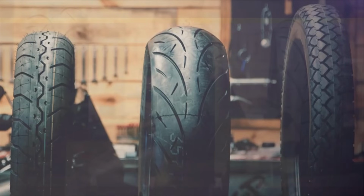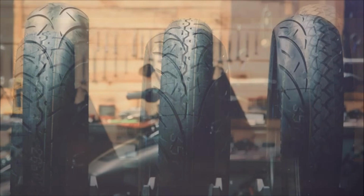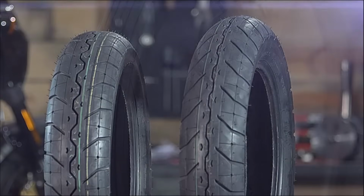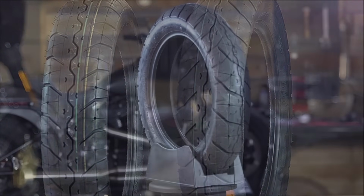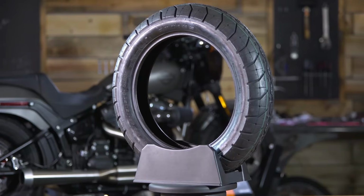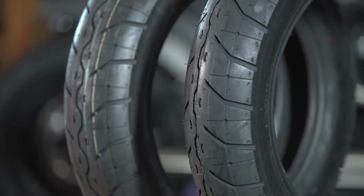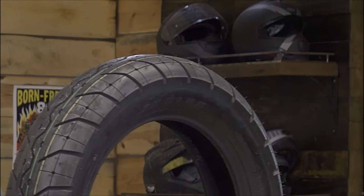Critical here is the difference in the widths of the front and the rear tyre. The proportion of the width of the tyre in relation to the depth of the profile from the peak of the tyre to the rim edge also plays a part. But for the purposes of this video, I'm going to assume that all tyres have the same profile, so that part of the equation is removed.